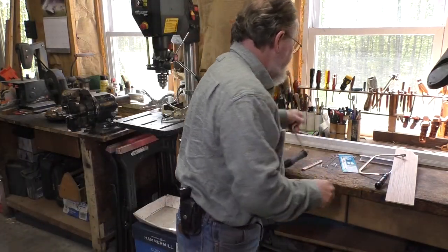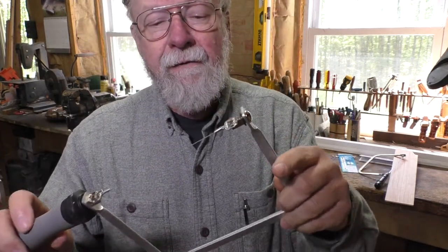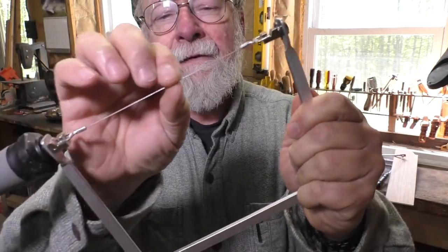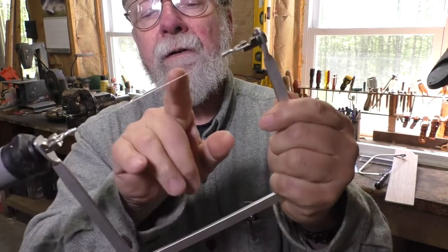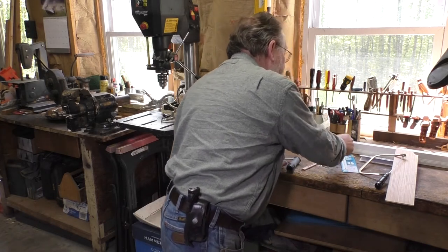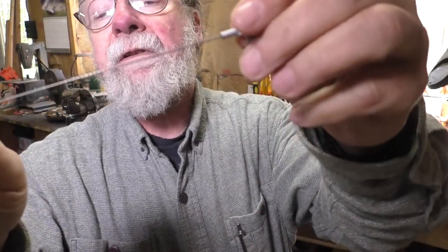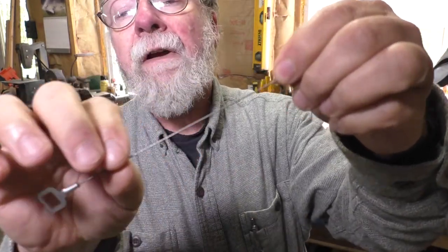Now with this coping saw — it's a freestyle coping saw from Bestway Products — you'll notice that it has a thin wire blade with a spiral on it. This is the 28,000 size. These come in 50,000s, 40,000s, and 28,000s, and it's got a spiral cutting edge all alongside it.